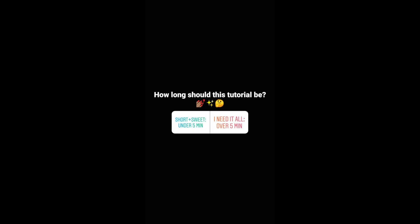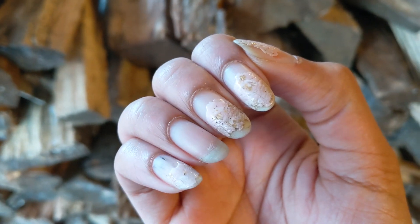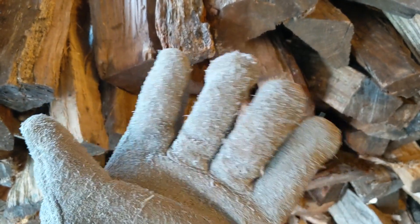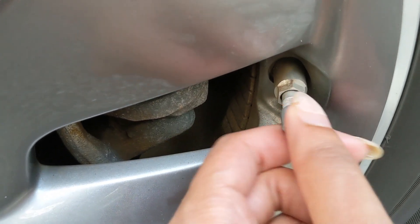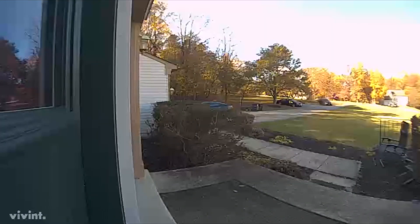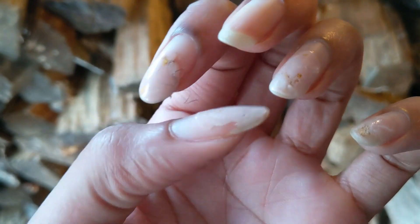About this short nail bounce back tutorial — I went ahead and asked the Instagram tribe how long it should be, and so a longer than normal tutorial is what the girls are giving today. This one is especially for the hardworking nail lovers who have the busted nails to show for it while doing tasks around the house like piling wood or pumping air into your tires. With the temperature dropping, if you see the tire gauge light up in your car, go ahead and put some air in your tires. So yeah, in this video we're gonna take the edge off the nails and restore them back to full health by every means necessary.